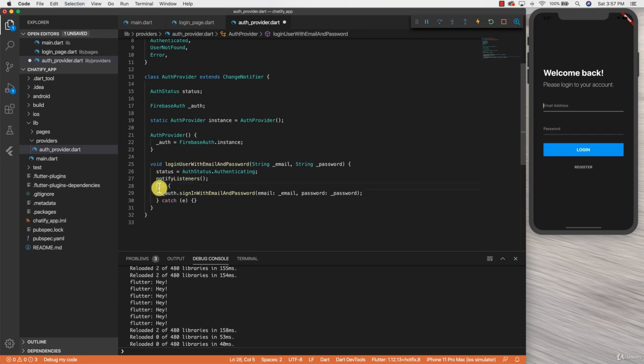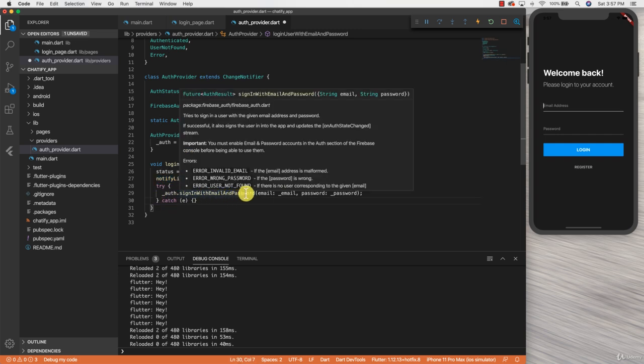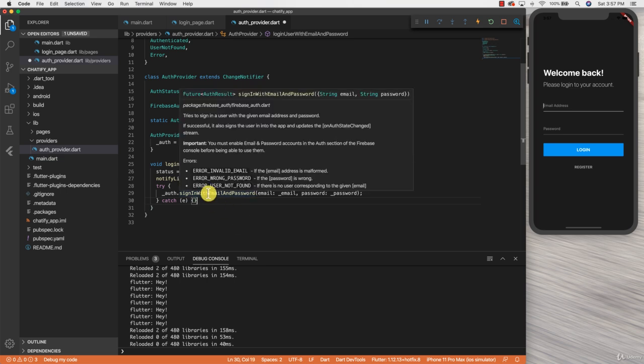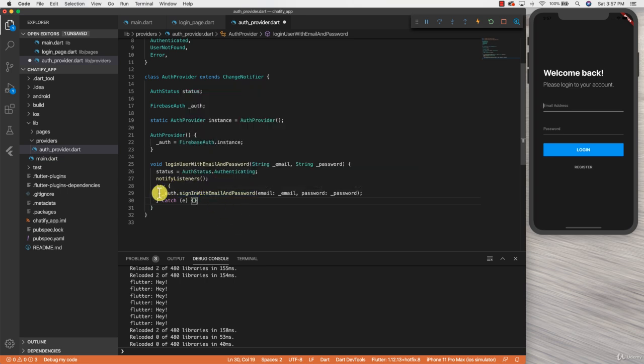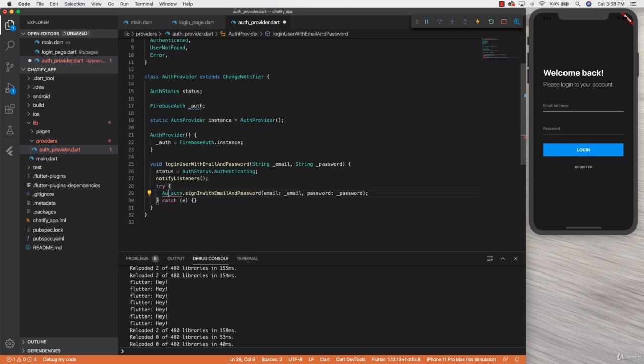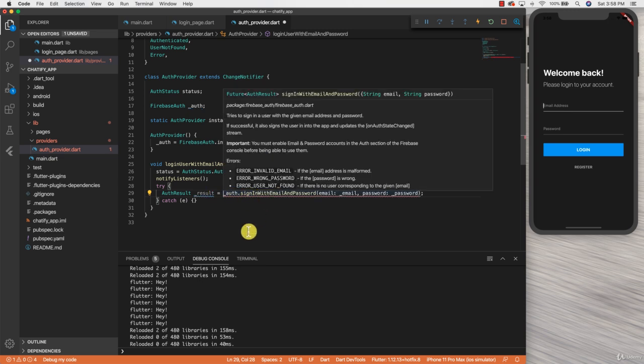Then we're going to come into our try block, and we're going to do auth.signInWithEmailAndPassword. If you hover over this function, you're going to see that it returns a Future of type AuthResult. So I'm going to save the result we get from this function in a variable of type AuthResult, and call it _result, equal to our auth.signInWithEmailAndPassword.